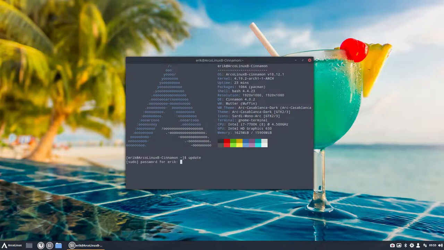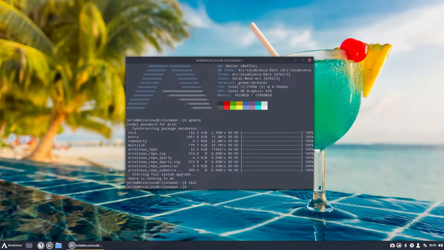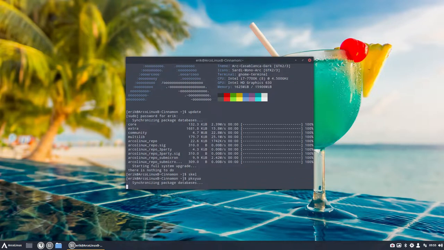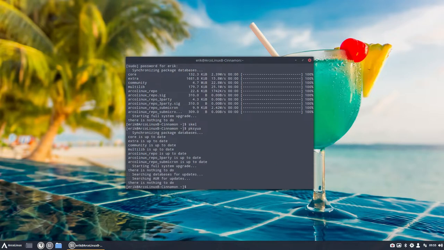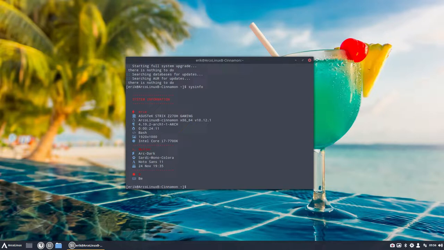So let's do some stuff here, update everything. You know, there's Scale if you want to use it, if you see an etc scale coming in and a package that writes it there, then you run this thing and we have this as well. We can have some fun with sysinfo and stuff like that. Okay, everything just works, that's fine.